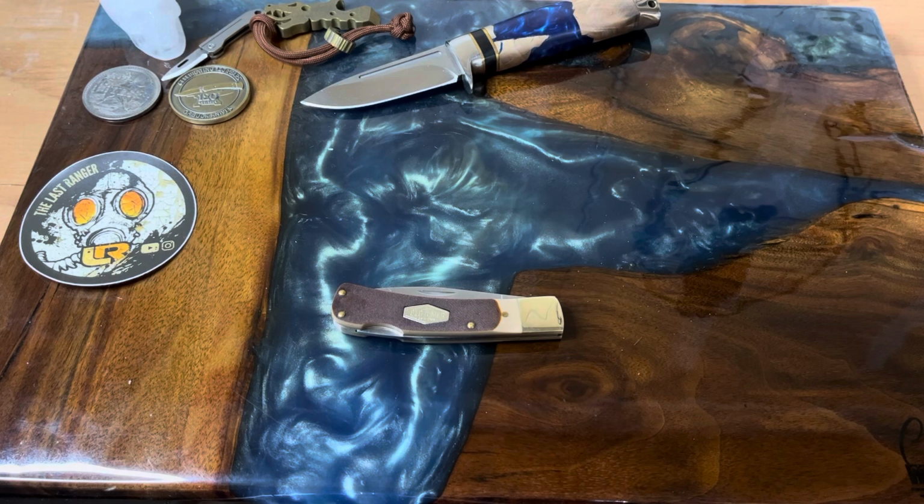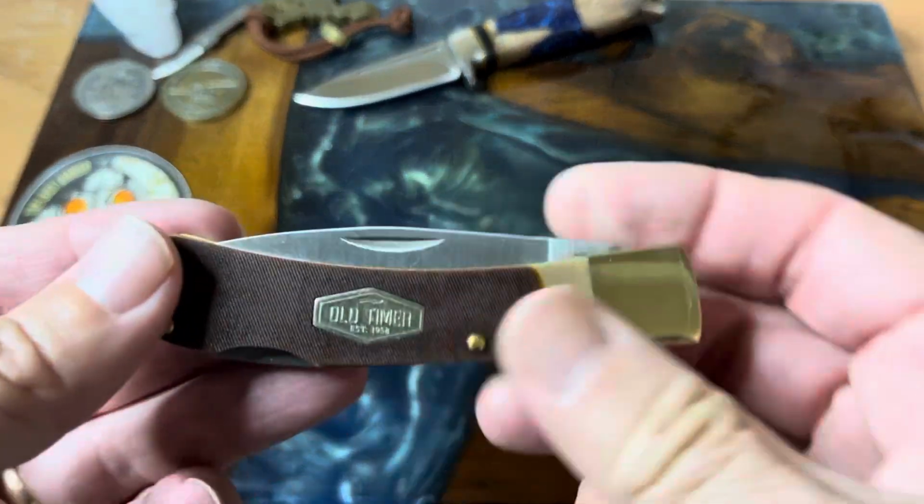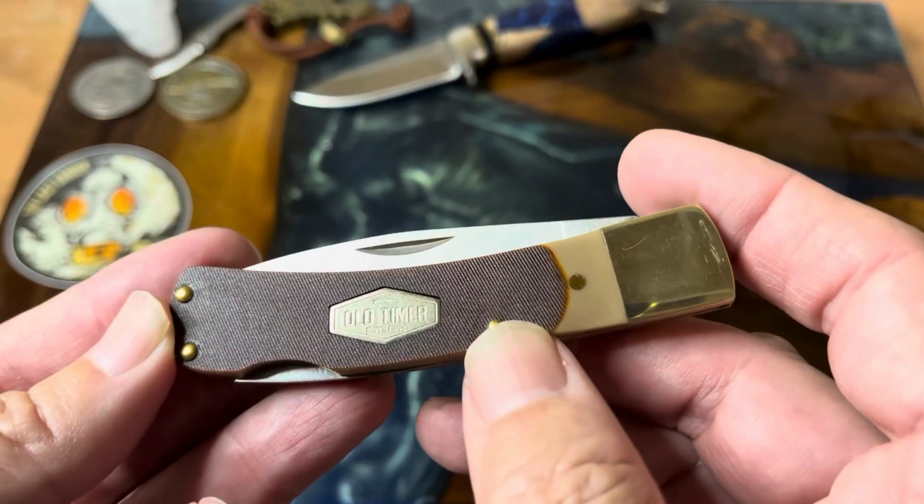Today I thought we could take a look at the 5OT Bruin and the Bruin family, because there are more than a couple of these knives that were made by Old Timer, and they're very interesting and very handy. This is one of the newer ones.